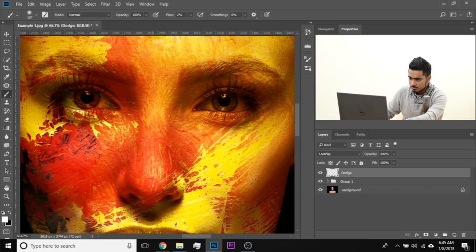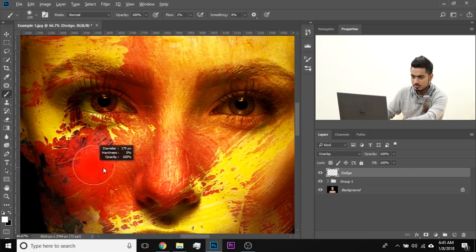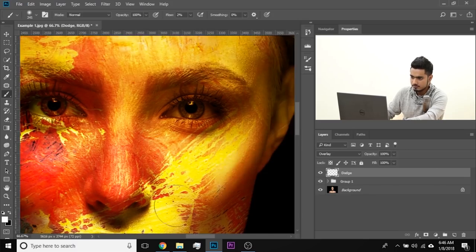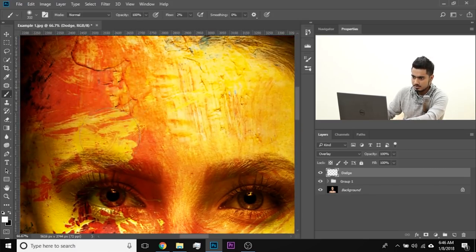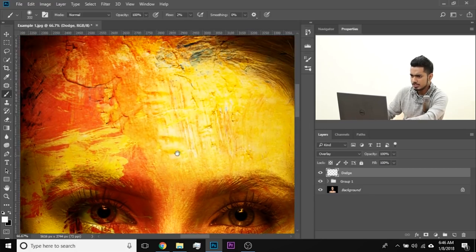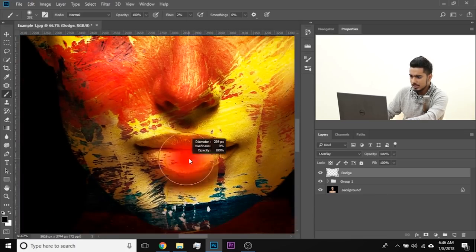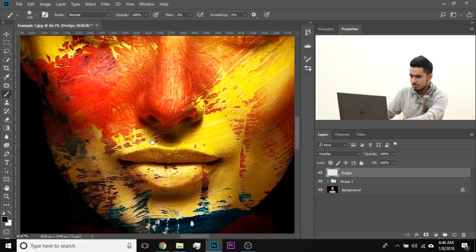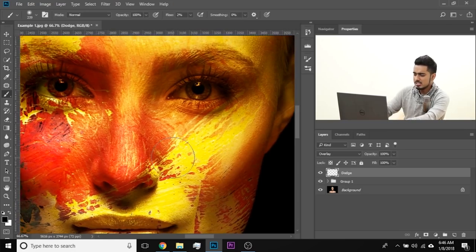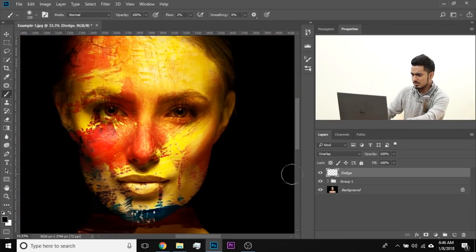So just brighten up these particular areas, for example, the nose a little bit, the cheek a little bit, the forehead a little bit. Don't paint where it is not required to. For example, this area is pretty bright, so we didn't have to paint there. You can also erase that by using the simple eraser tool, and that's fine. Have a look at the before and after. It does make a difference. So before, after, before, after.